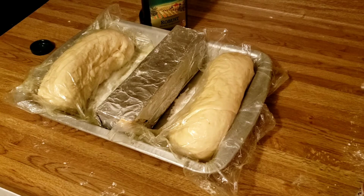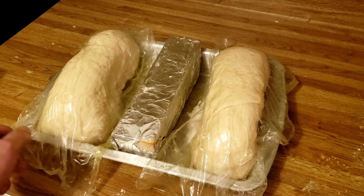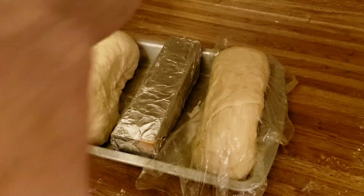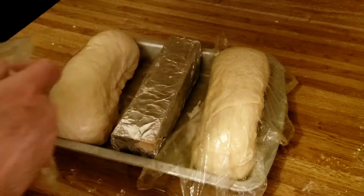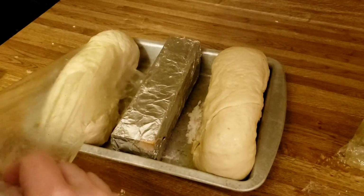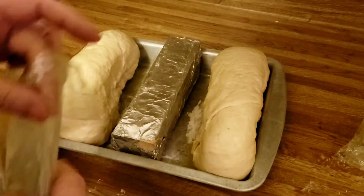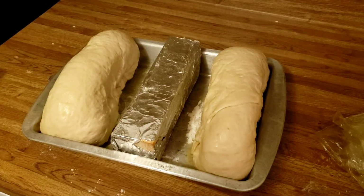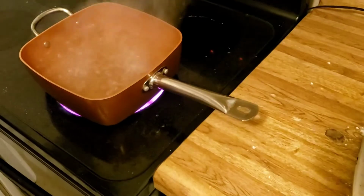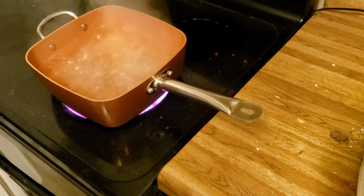Be right back. Alright, I'm back. As you can see, you got bigger and not quite big enough, but we're gonna force that a little bit. It's been an hour and that's all I wanted to rise. So the trick that was told to me was to turn your oven on low. I had it on low at 170. That's the lowest it will go, so I have to turn it off.